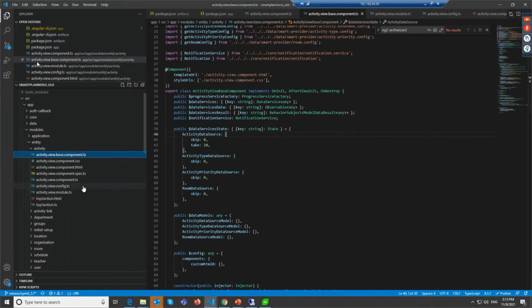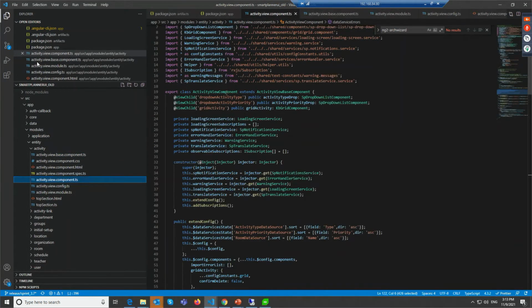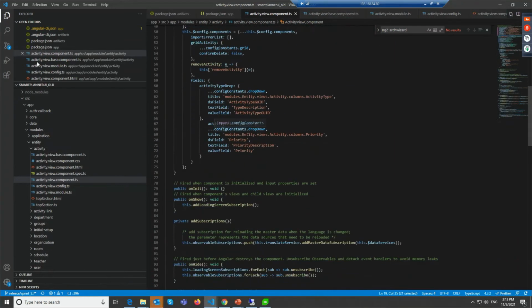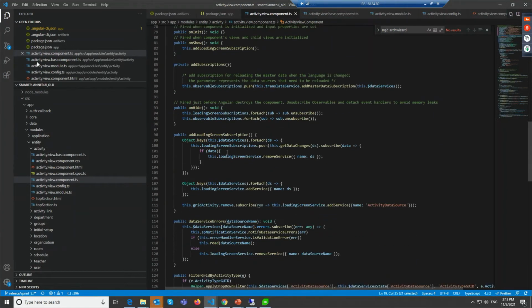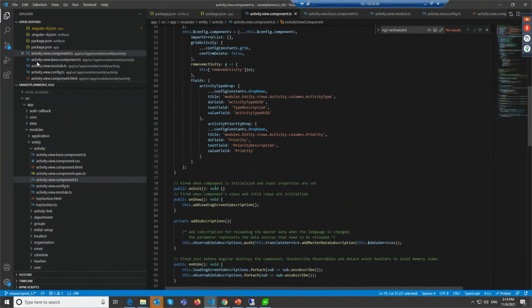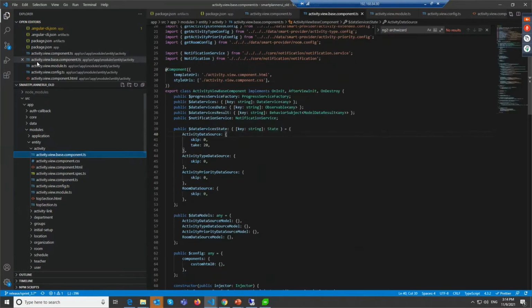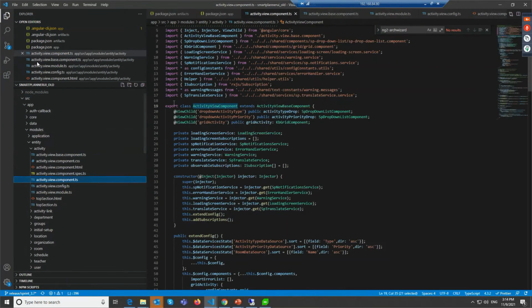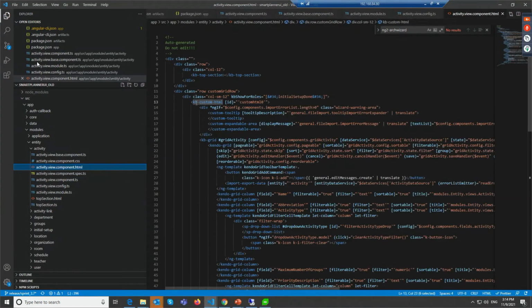So the contents of the base component can be moved to the child component. And of course, afterwards you need to do a review, as you might have created some code duplication. If you have overridden methods, you can just remove the declaration in the base classes. You don't need it anymore. You can also now move the @Component annotation into the child class, which will help you a lot in some scenarios. In the template, as mentioned, you don't need the kuib-custom-html component anymore, as it serves no purpose.